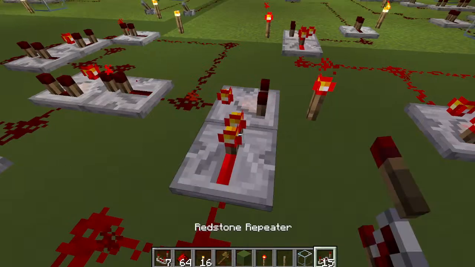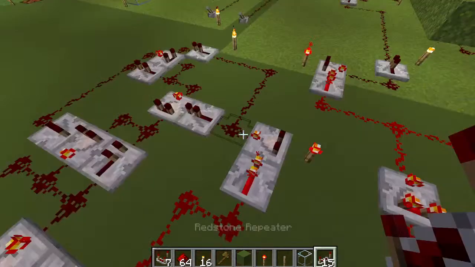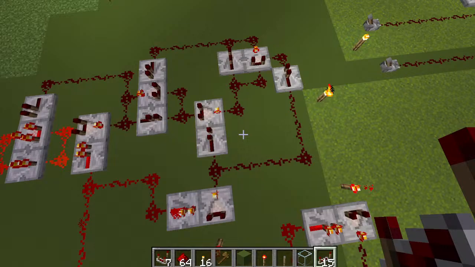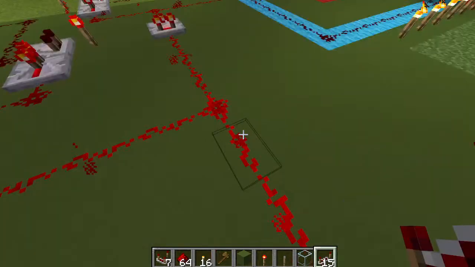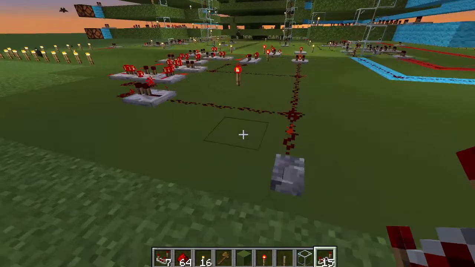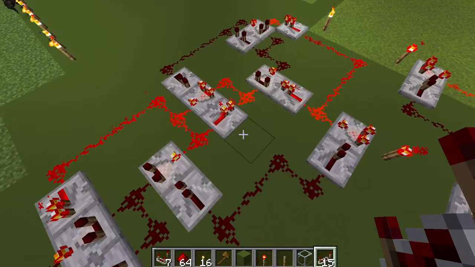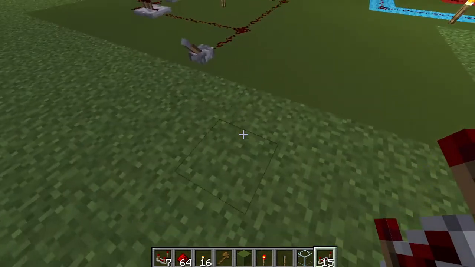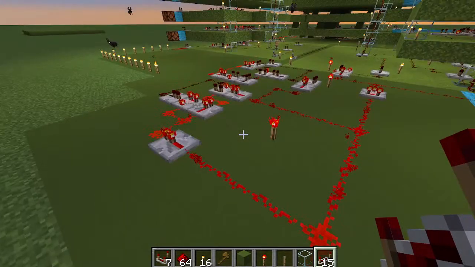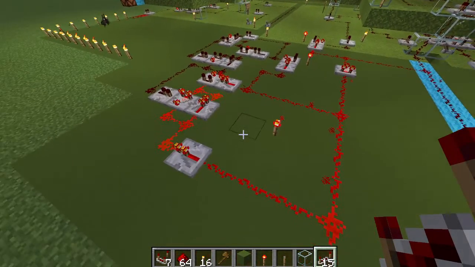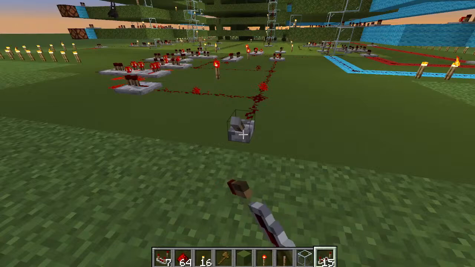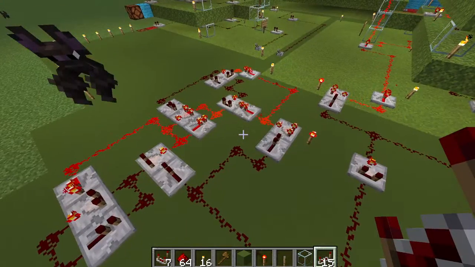It is so slow, isn't it? Right, so that's a NOT gate. That means that when you switch it on, you switch it off, then you switch it back on again. Yes, that doesn't work.